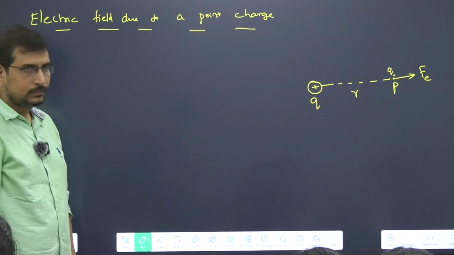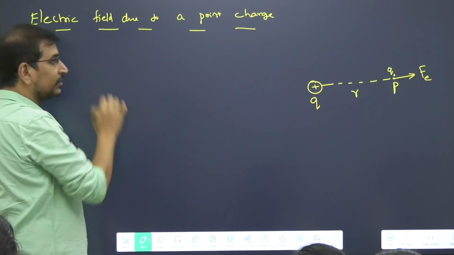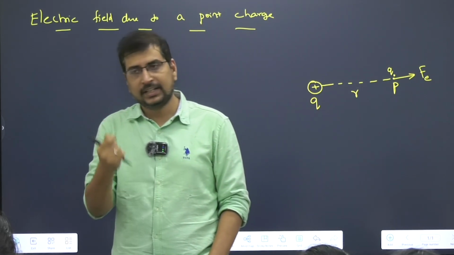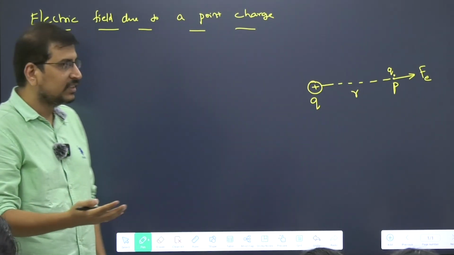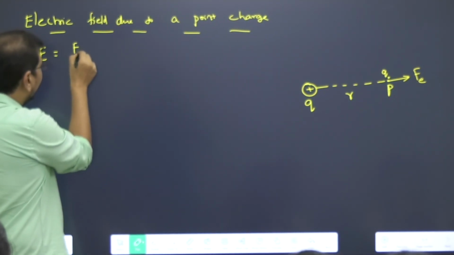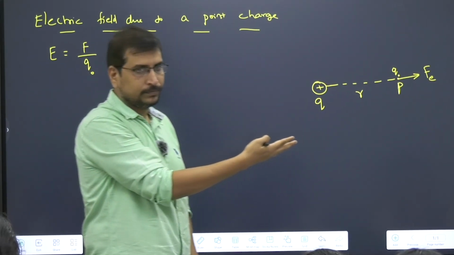Am I right? The next question that we are supposed to ask is, since we are interested to find electric field, here when I mean electric field, I am trying to speak about electric field intensity. So what is the mathematical expression for electric field intensity? It says E is equal to limit q naught tends to 0, F divided by q naught. I am not writing the limit here because it is understood, right?